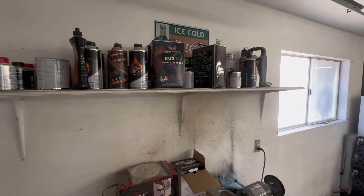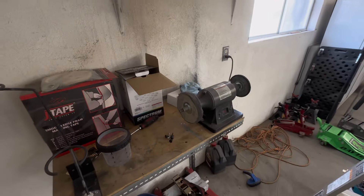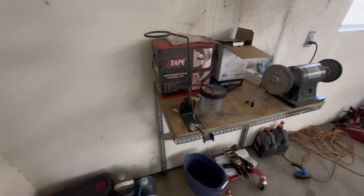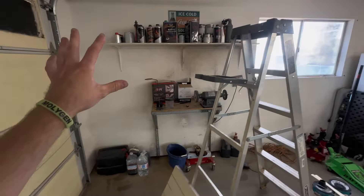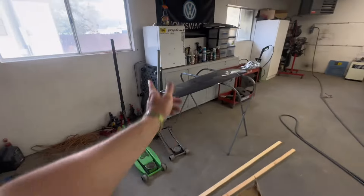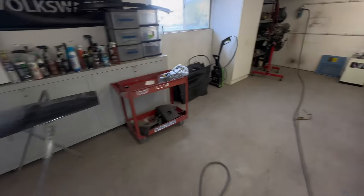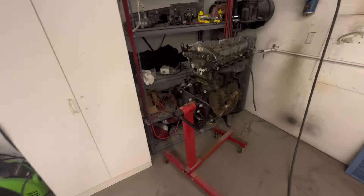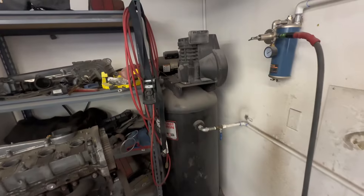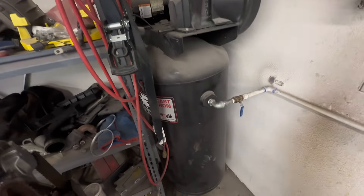This section of the garage could definitely use some improvement as well. I just have a basic shelf holding all my paint supplies, a bench polisher, some door jam tape. All this will get cleaned up. I'm not really sure what I want to do with this corner yet, but it's definitely got potential. All my detailing supplies, old car parts I'll probably never use — a lot of this will probably get thrown away.